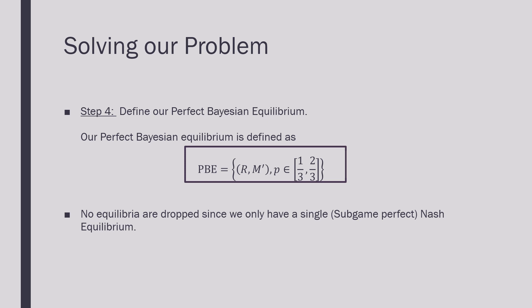And you might think, well, that's not that great of a solution concept. It's not quite as useful because we get the same answer from our Subgame Perfect Nash Equilibrium. Still, this is how we would solve it. I'll see you guys in the next video where we are going to work through another example. Take care.